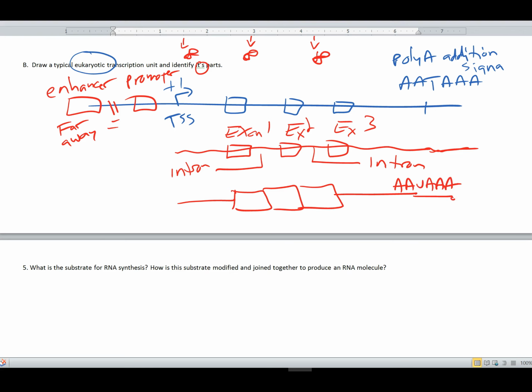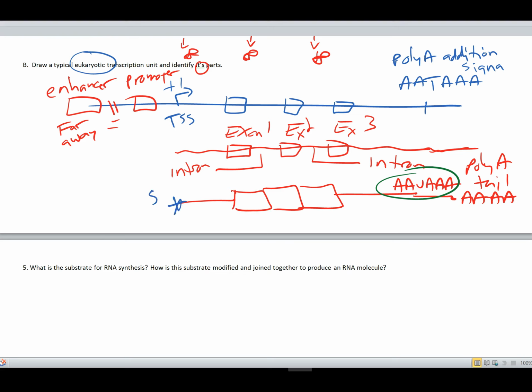And then when we do processing, and we'll get into this more in chapter 14, we get a poly A tail. So this is just the signal that says, okay, add a poly A tail now, and add it down that way a little bit. And then we'll also add some kind of 5' cap on the end. So this is always the 5' end and the 3' end.